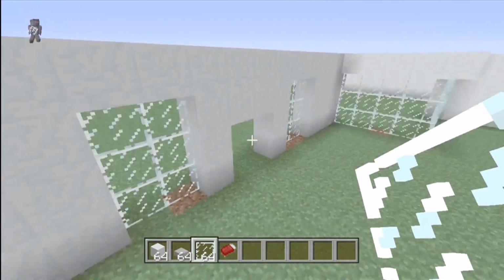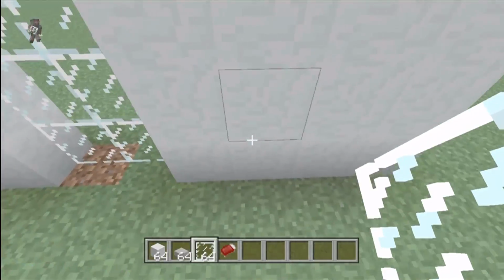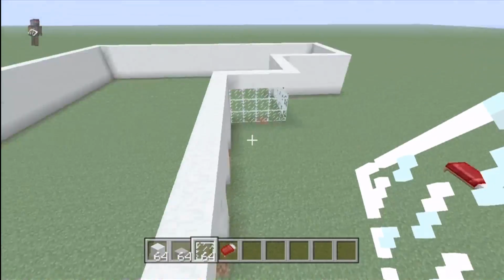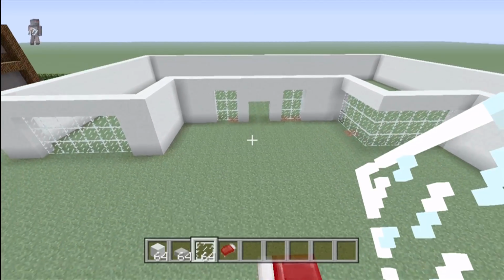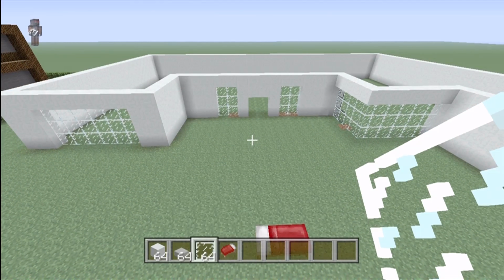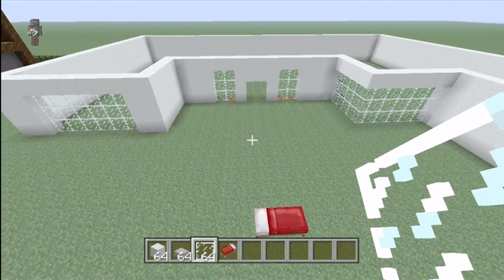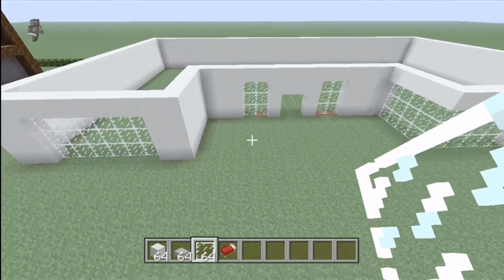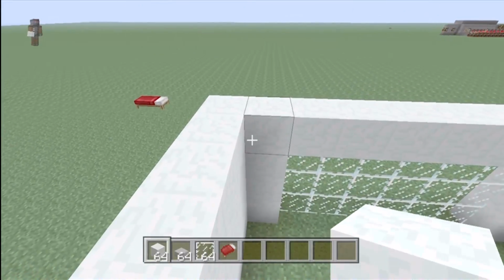And then if you really wanted to, you could keep going with the windows right here, but that's all up to you. And I know a lot of people ask, can I use this to make it? Would this look better? You can use whatever you want. These are just suggestions on what I use. I use white snow a lot and white wool just because I think it makes it look the most modern. But you can do whatever you want.